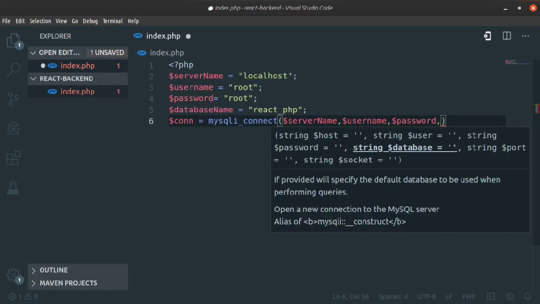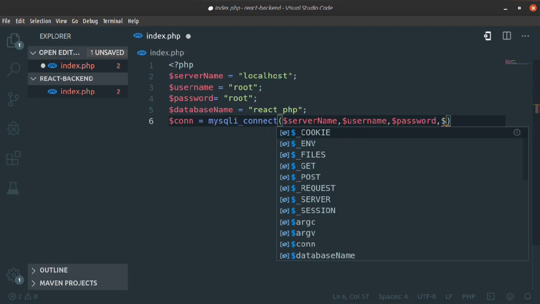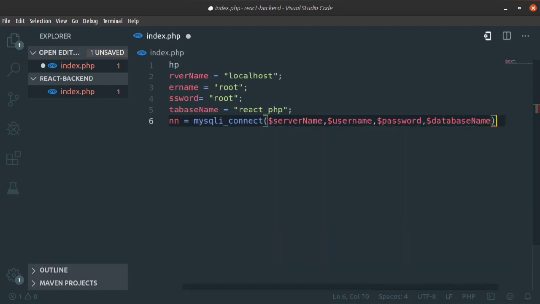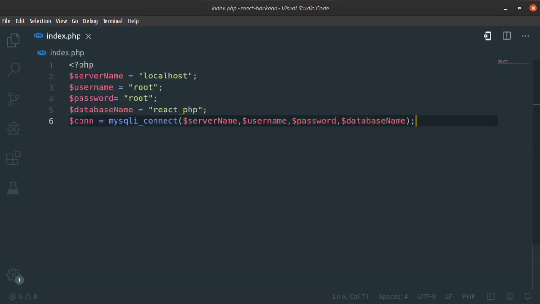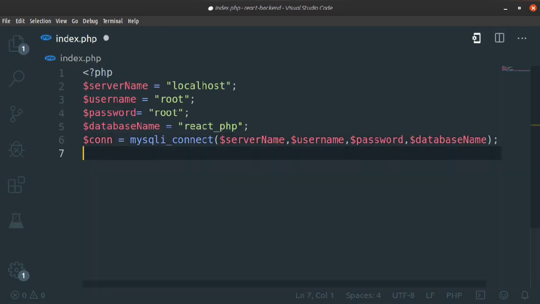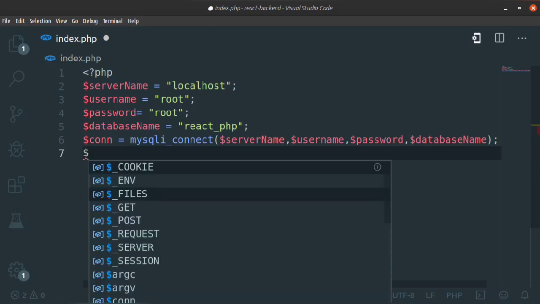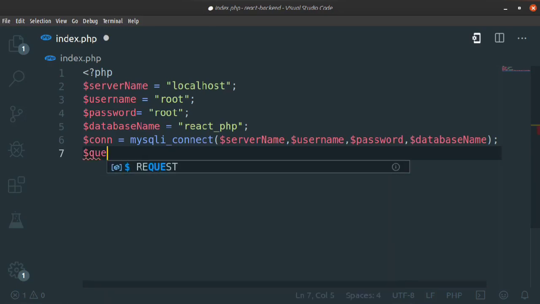Now write the query for inserting any data into the table.